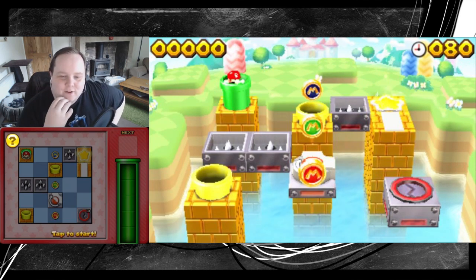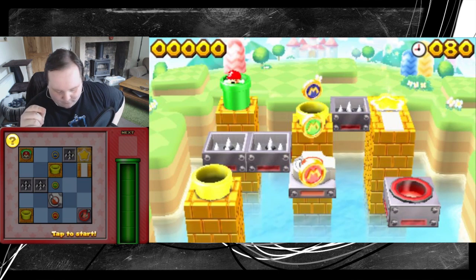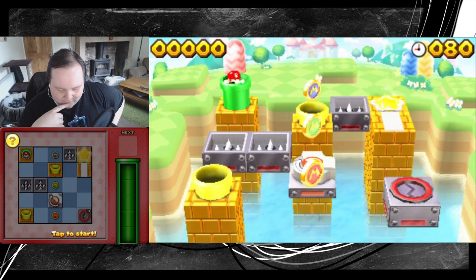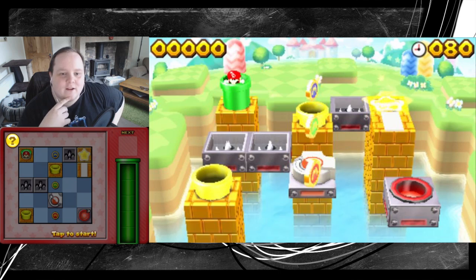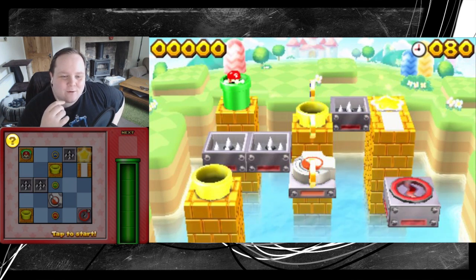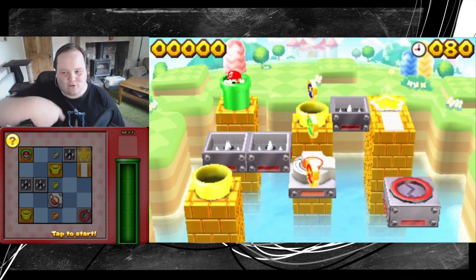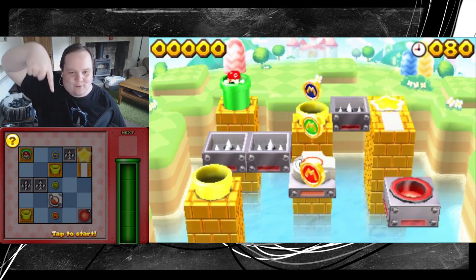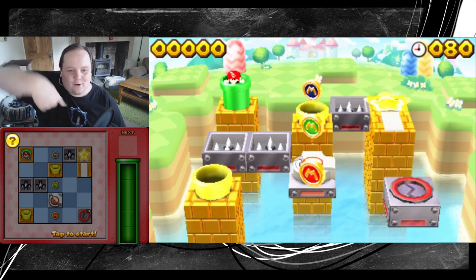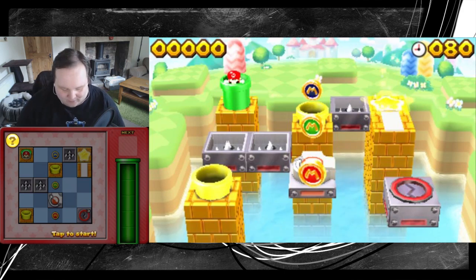So anyway, let's figure out what kind of path we want to take here. I guess I want to snake around to get that blue coin. Do I leave the pipe any particular direction, or just whatever direction I fancy? If I go down into a yellow pipe, which way do I come out of it? Do I come out up, or I don't know.